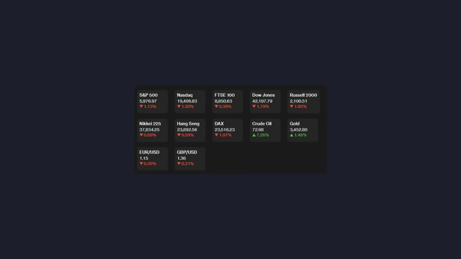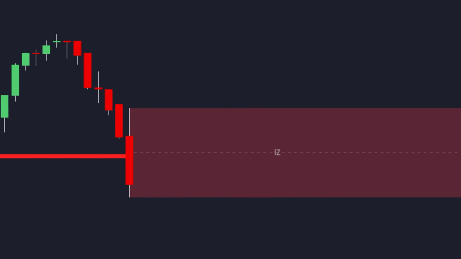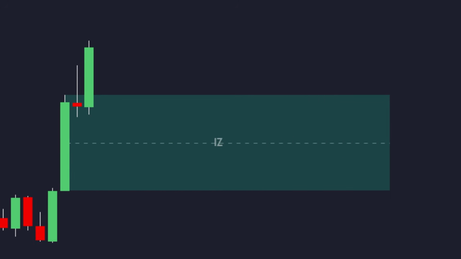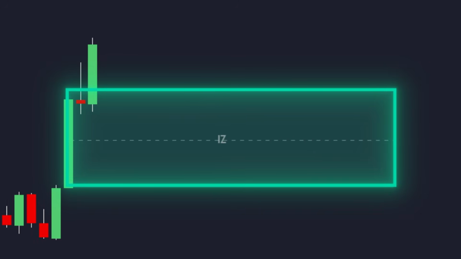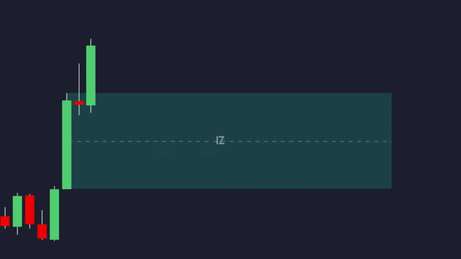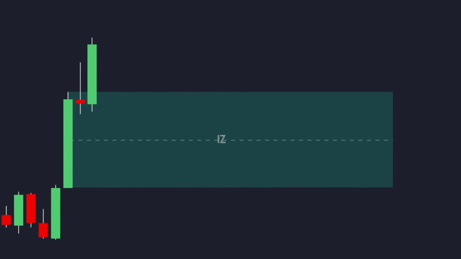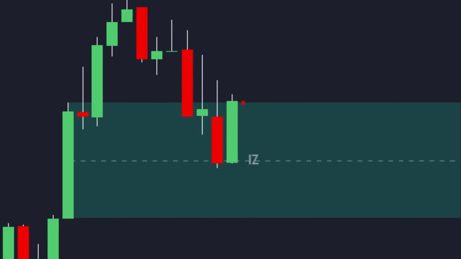Some zones form during news, others after breakouts or stop hunts. But what matters is this: the indicator only marks the move once real momentum is confirmed, and that zone becomes your reference point. These aren't just random zones, they're proof of control, where buyers or sellers made a move that mattered. But that's just the beginning, because when price returns, that's where the edge is.